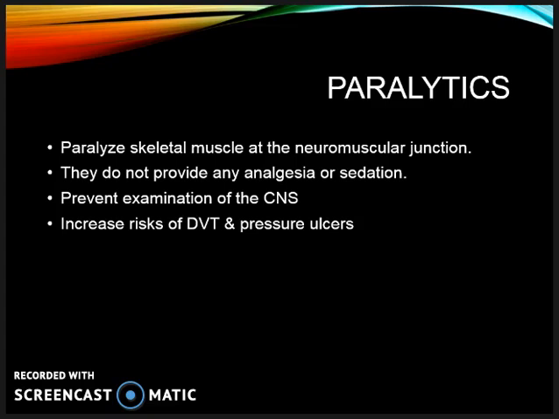Neuromuscular blocking drugs block neuromuscular transmission at the neuromuscular junction, causing paralysis of the affected skeletal muscles. Since the medication paralyzes the patient, be kind to your patient and sedate them and treat them for pain first. As with deep sedation, paralytics prevent a thorough neuro exam. Because these patients are not moving, they are at a higher risk of DVTs and pressure ulcers.